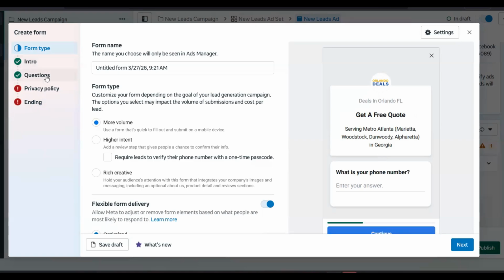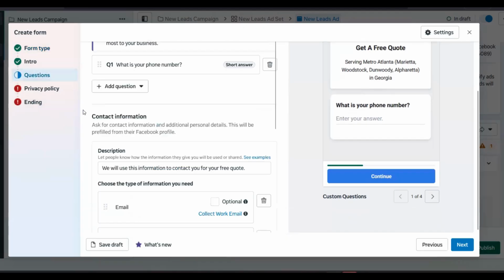But then in addition to that, when people came to the form, we were just asking them questions in relation to the problem. So, like let's say it's roofing, for instance. Maybe we're asking questions about their roof problem, not necessarily are you looking to get your roof repaired or replaced, right? So in essence, if someone is having leaks in their roof, let's say we ask the question, is your roof leaking? Do you spot holes in your roof or damage on your roof? And they're just saying yes to this and yes to that, and they're submitting a form.